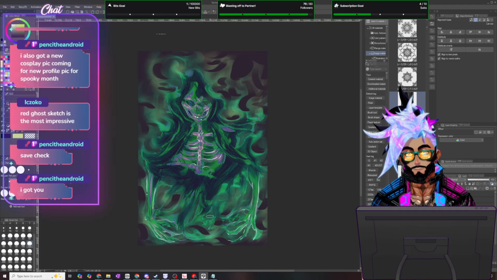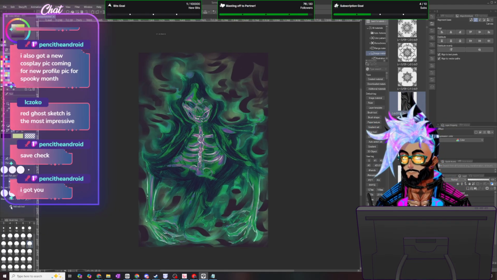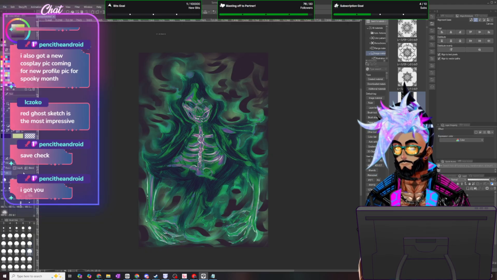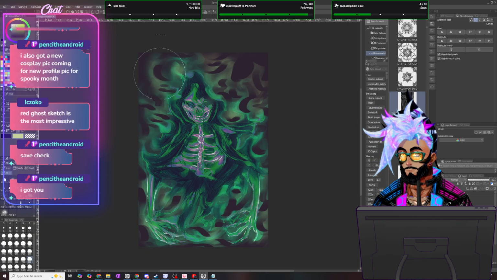The shape of this brush is a little bit different to work with. And let's do some texturing, that might be kind of cool.